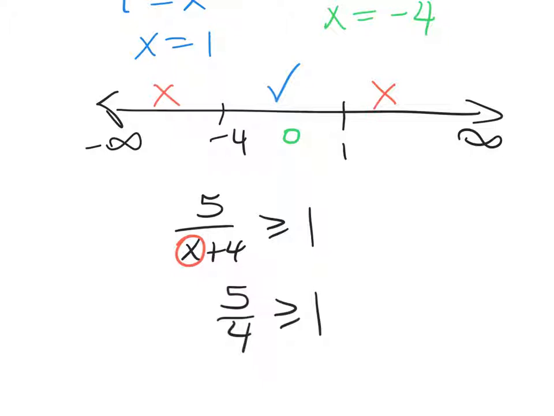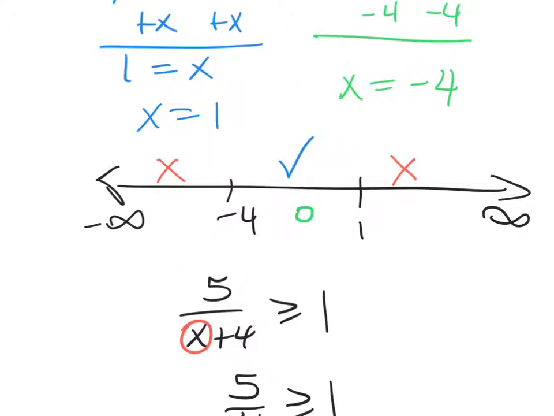There's only one slight difference. When your original problem has a greater than or equal to or less than or equal to, what do you remember about fractions and their denominators? What can't you have in the bottom? What would make the problem not work? A 0. So which one of these numbers makes my denominator a 0? The negative 4 or the 1? The negative 4.